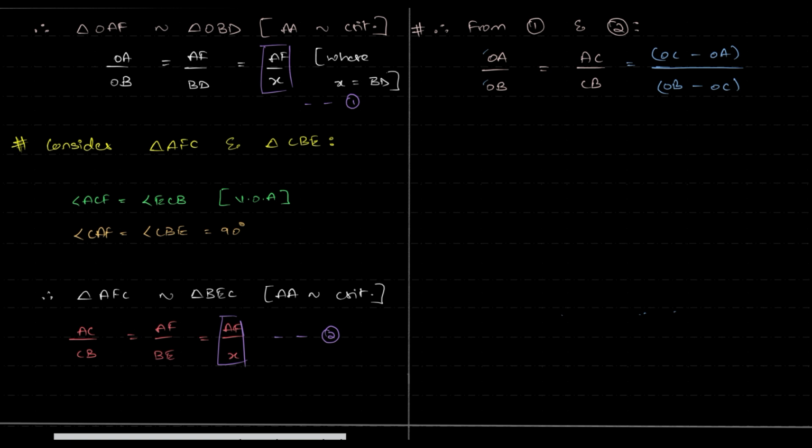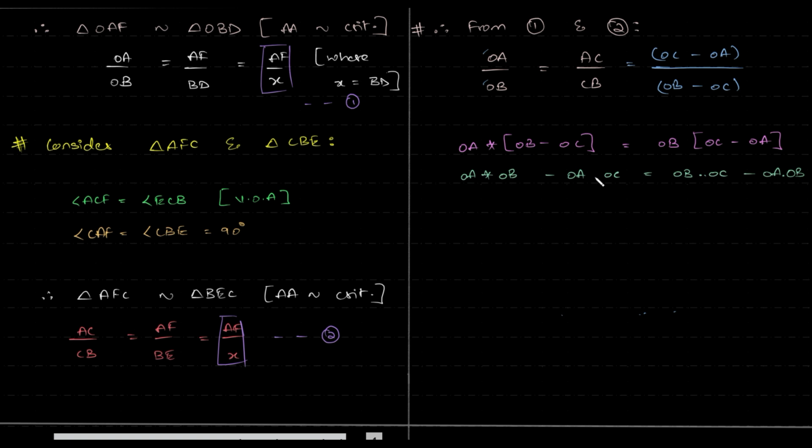Moving on. So what do we have? Cross multiplication between OA and this expression. So OA times (OB minus OC), close the brackets, is equal to OB times (OC minus OA). And then we have OA OB minus OA OC is equal to OB OC minus OA OB. Okay guys, we can put a dot also actually.